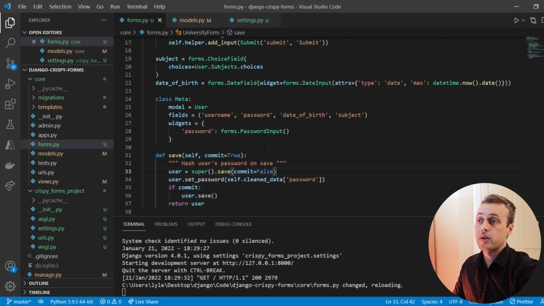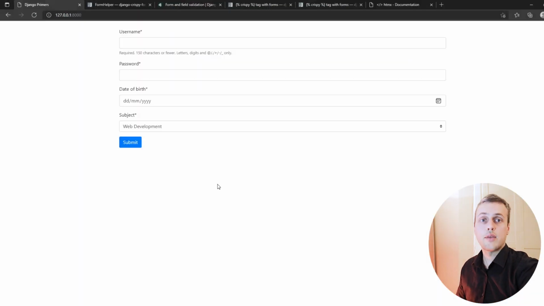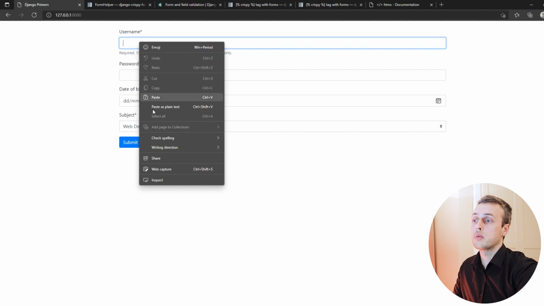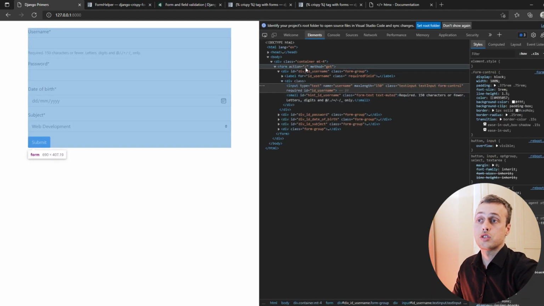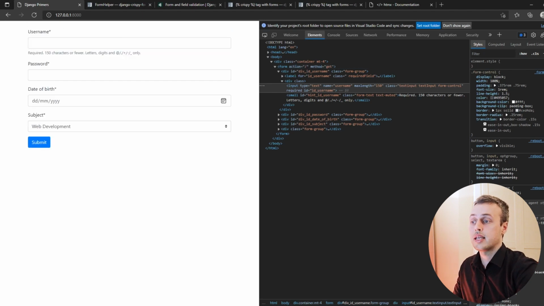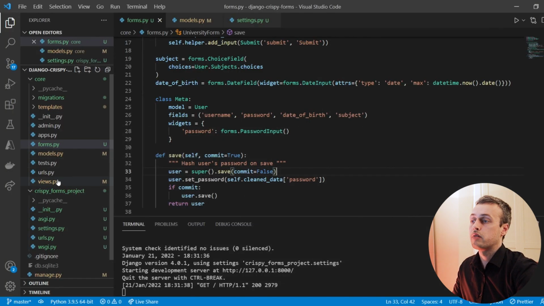If I now save this file, we should be able to go to the front end, and we now have the form the way we want it to look. However, while we have the form looking the way we want it to, if we submit the form, it's not going to work, and that's because the form, if we inspect the form element here, is set to go to the action of /, so it will go to the index endpoint that we have, and we can look at that view just now.